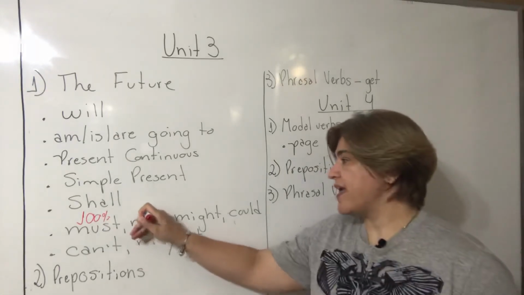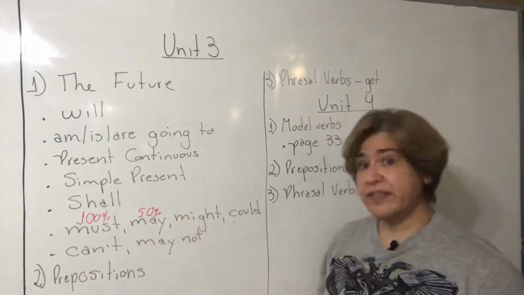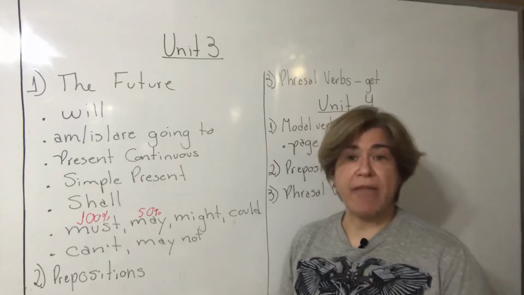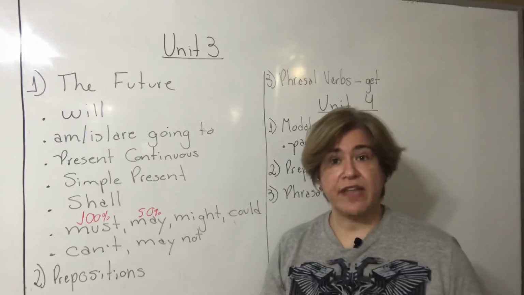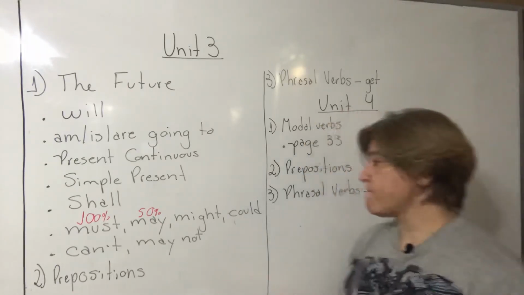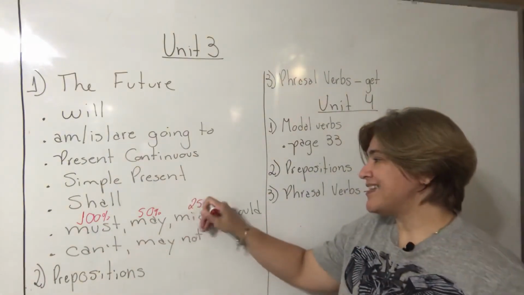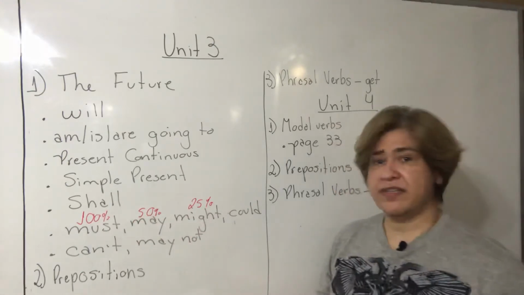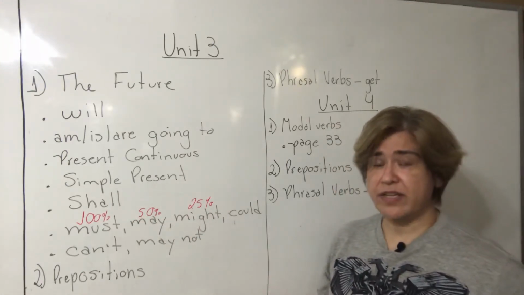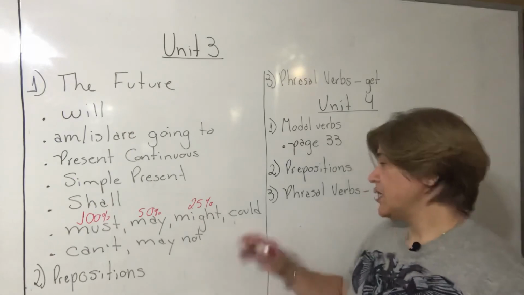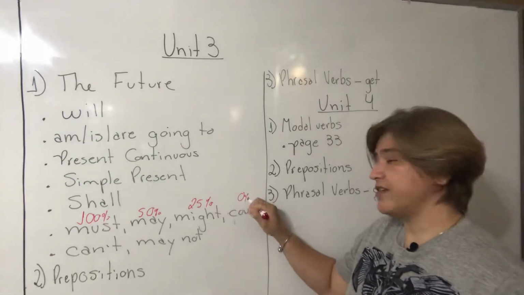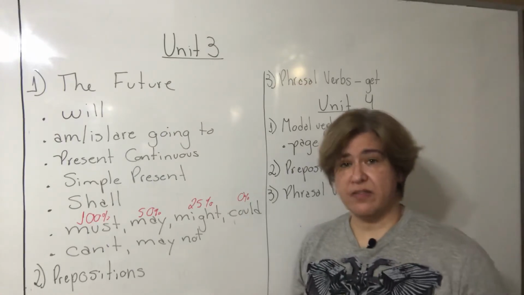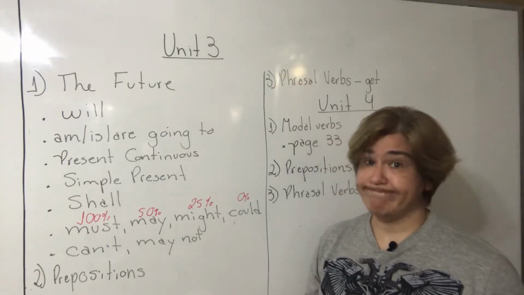When you use may, you go for 50%. Next week, we may be having a presential class, okay? Might, it's less possibility, less probability. These numbers are teacher's invention, okay? It's just to help you out. And could, I like to say 0%. It could be a healthy day in São Paulo tomorrow.